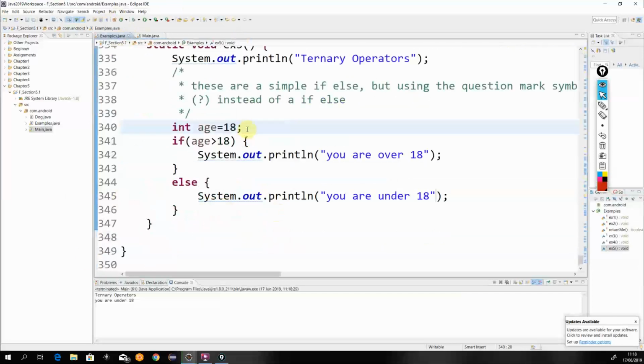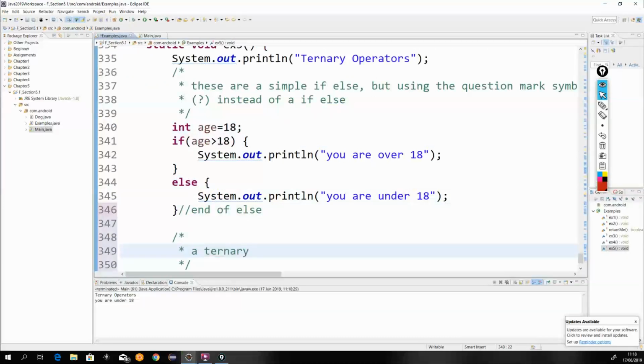First thing: the ternary operator, or construct, whatever they call it, has to be assigned to something.